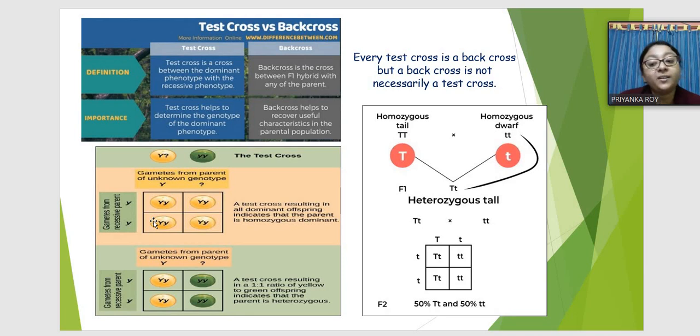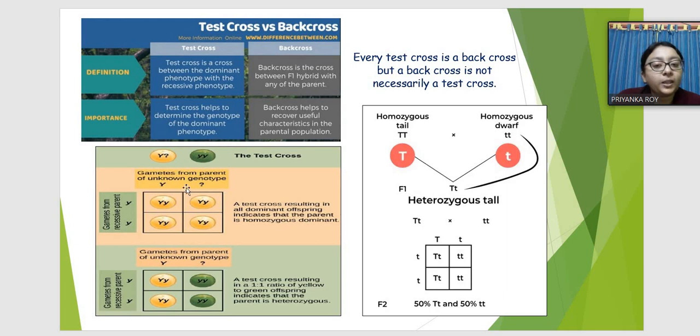So to understand whether it is homozygous yellow or heterozygous yellow, what are we doing? We are doing a test cross. So what is a test cross? A test cross is a cross between this unknown genotype and the recessive parent. We don't know the unknown genotype, but we know there has to be a dominant allele, capital Y, otherwise it will not show the yellow color. So we can say a capital Y and a question mark are the two gametes we are getting. And we are crossing this with the recessive parent, which is small y, the green color.